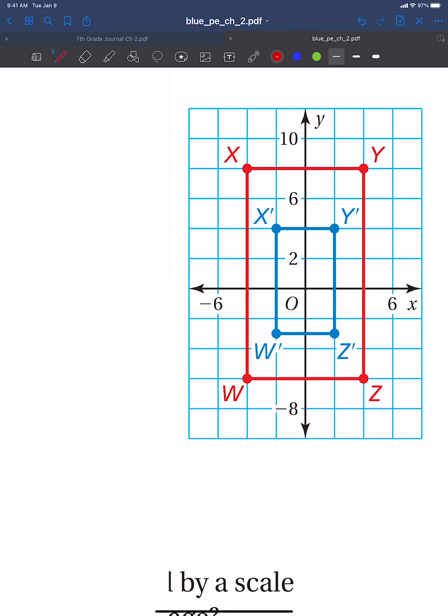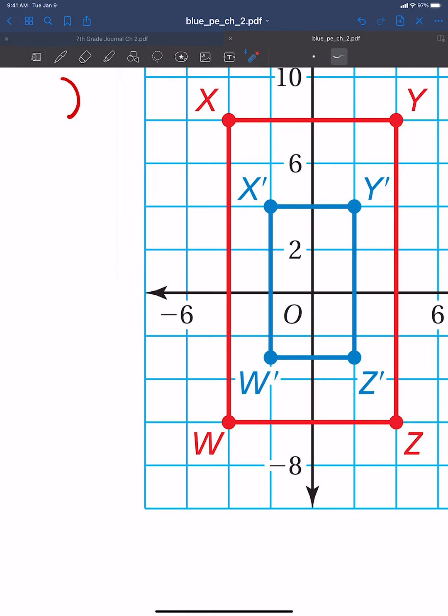Let's start at X. The coordinates for X are, oh, and also be super careful, guys. A lot of kids are gonna say 1, 2, -2, up 1, 2, 3, 4, but no, that's not the coordinates. The scale of the actual coordinate grid is going by 2's. See how that was -6 right there? So this is -2, -4, -6. This is 2, 4, 6, 8, 10. Be super, super careful on that.